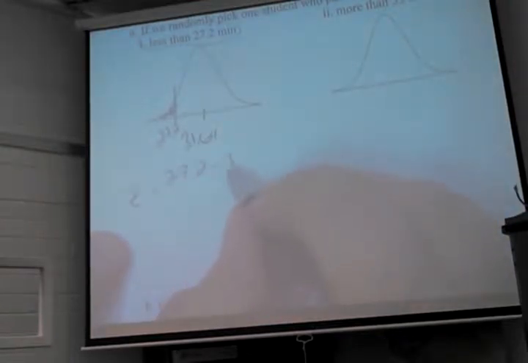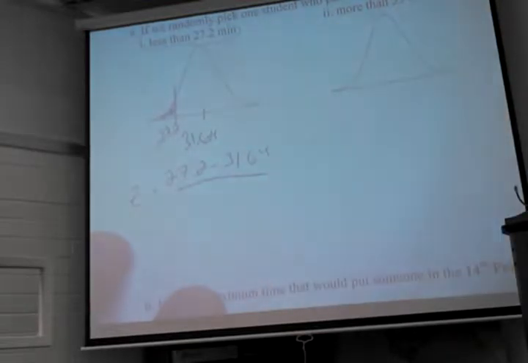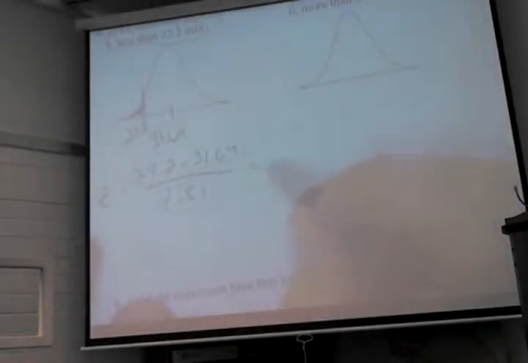So 27.2, my data point minus the mean, divided by the standard deviation. That's the formula for z-score. How many of these fit in here? Because the z-score tells you how many standard deviations there are from your data point to the mean. And what do we get for that? Negative 0.57. We talked about truly rounding the number, right? Don't just cut it. You've got to truly round it.